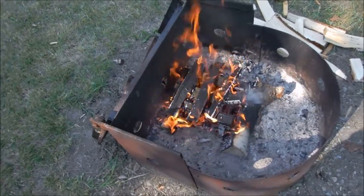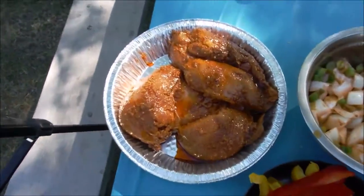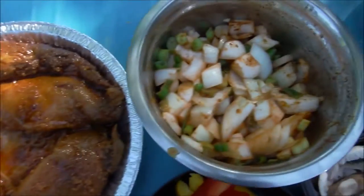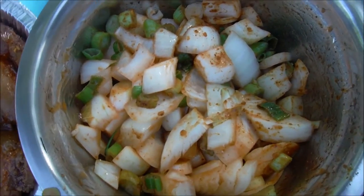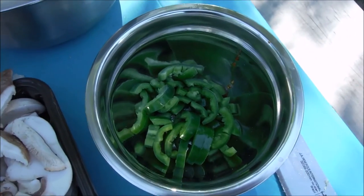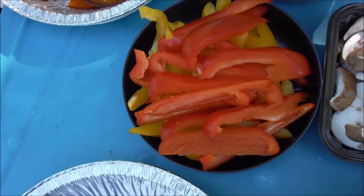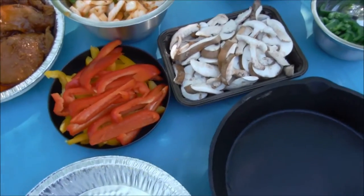Okay, so while we're waiting for our fire to get some coals ready for cooking, we got our chicken breasts we had marinating in a bag for the last couple of days. Got our onions with green onions with some sriracha and a little bit of vegetable oil. We got our potatoes cut up with some vegetable oil and some taco seasoning. Got our jalapenos, some mushrooms, and some peppers. So they're gonna go in here, layer them up, cover them in tin foil, and cook them up.